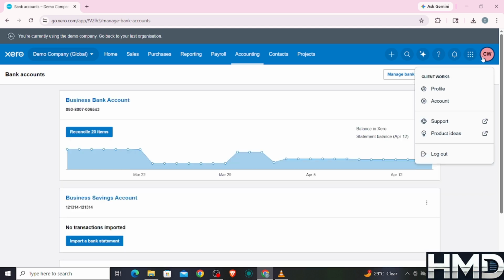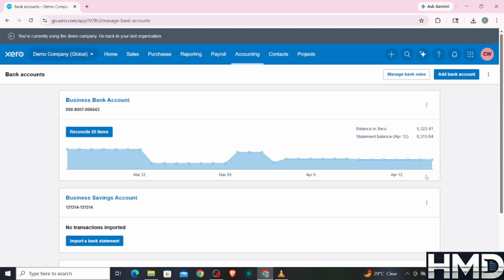If none of these steps work, you can contact Xero support or your bank for further assistance. They can help identify deeper technical issues. In short, fixing bank feed issues in Xero involves refreshing or reconnecting the feed, checking bank status, importing transactions manually, and verifying credentials. Now that you understand the process, troubleshoot your bank feed issues and keep your accounting data accurate.